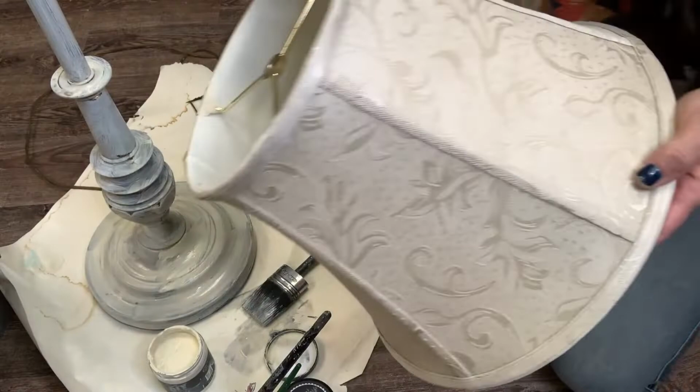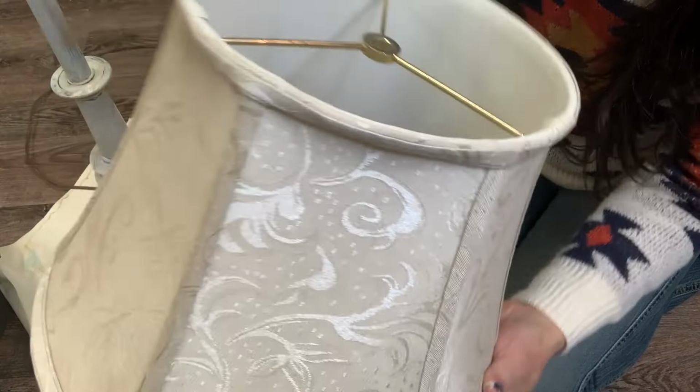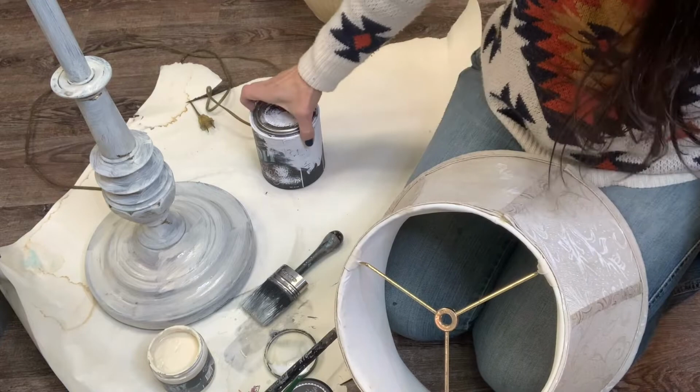So while the paint is drying on the base of the lamp, because we do have to add another coat, and it's easier to do once the first and the second coat dries, you can add the other one. This lamp originally had this accordion lampshade, which you could paint, but I don't know about decoupaging it. So we're going to use this lampshade that is going to be a whole lot easier to decoupage.